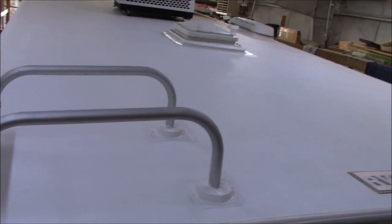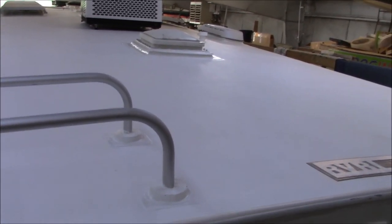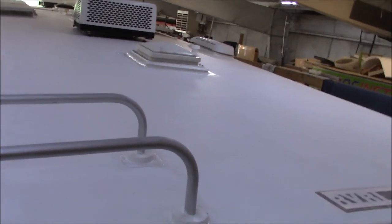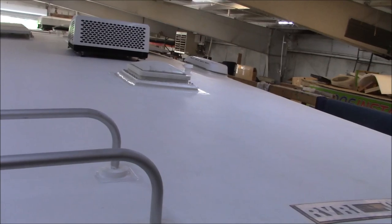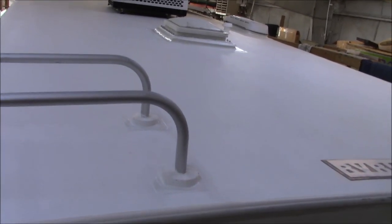Because folks come this way because they say, hey, I want to get it done right. I don't want to hassle with it. And that's what we do for them. We're not the fastest shop, and we're not out here to break any records speed-wise. We want to make sure the roof's put on properly and they don't have any issues with it.